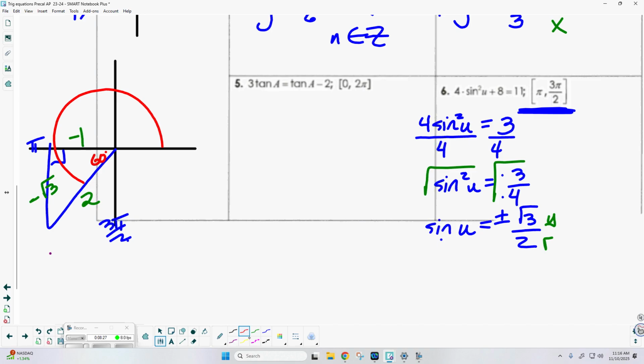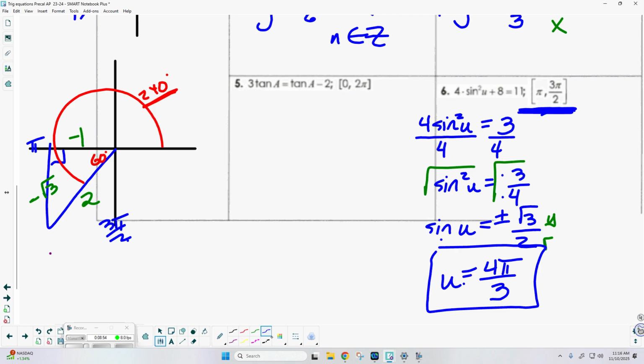So in this case here, it looks like I rotated 180 plus 60, so 240 degrees. So that is my solution, but remember that I'm asking you to go ahead and write this as a radian. What is 240 degrees as a radian? That's 4 pi over 3. So on this particular interval, there's only one solution that'll make that equation true. Remember, it's just like any other equation you've come across. We're looking for the angle measures that are going to make it a true statement.